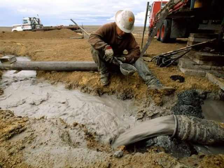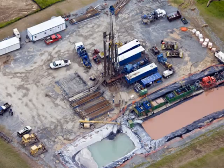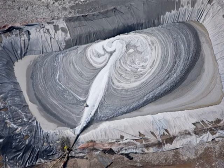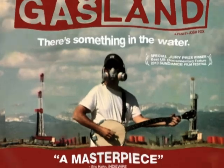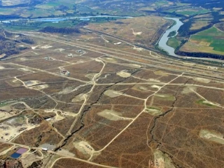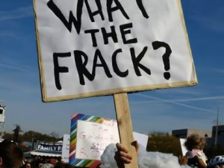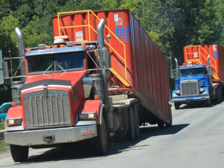Another hazard is that the fracking fluids contain very dangerous non-degradable chemicals like benzene that are carcinogenic. As thousands of gallons of fracking fluid return to the surface, they are held in surface ponds where too often they leak or are dumped into the environment. It takes between one and seven million gallons of water to create the fracking fluid for each well. Each well can be fracked up to 18 times, and the last figure I saw was that there are 450,000 fracked natural gas wells in the U.S. Each one requires 1,150 semi-truck loads of equipment containing water, fracking chemicals, and excavation equipment.